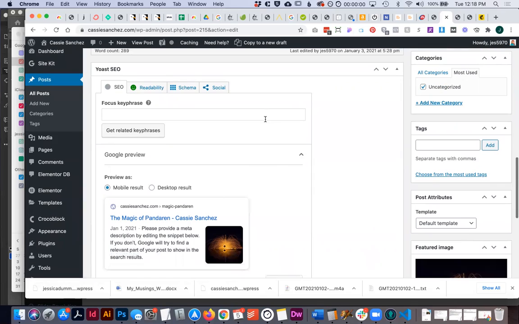So in this case, this is talking about the magic Mandarin. So you're going to choose a focus key phrase. Overall, when you're writing your post, you want to think about your main phrases that you want to be known for. Obviously, a phrase like fantasy author is semi-broad, but not so focused that no one will search for it. So you want to think about 10 to 15 keywords or phrases that you want to be known for.